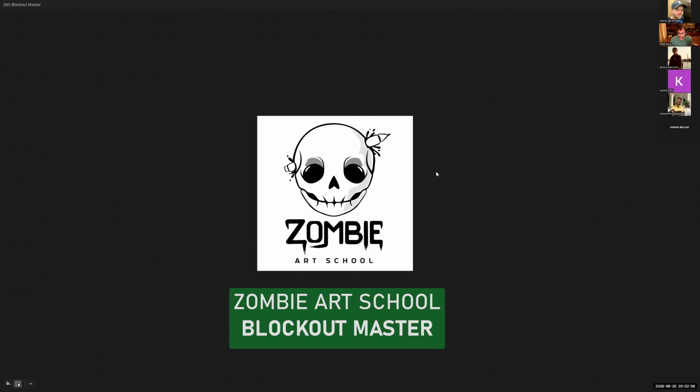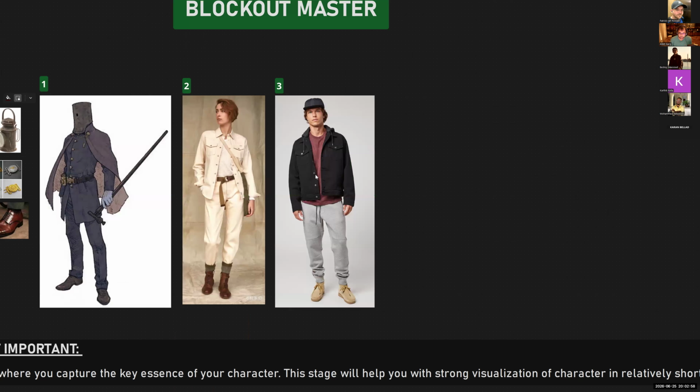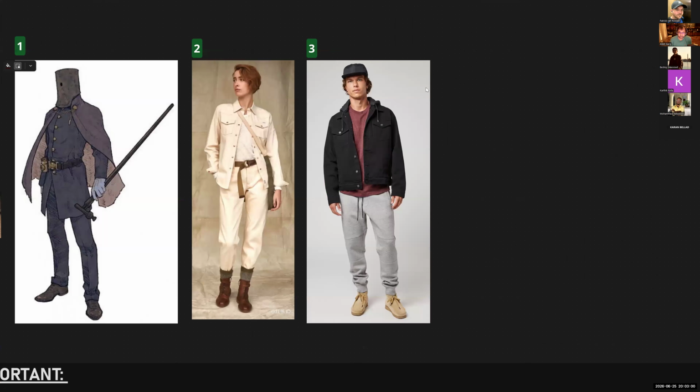Let's start by looking at what kind of demonstration you want today. I have 3 options over here. You can message in the chat which demonstration you would like me to do. There's one female and two males. One is based on a concept art, and two are based on photograph images. Let me know what you would want me to demonstrate and we can go with that.